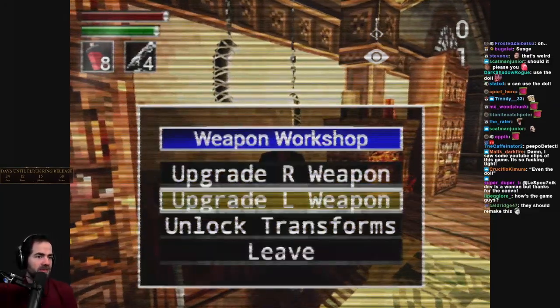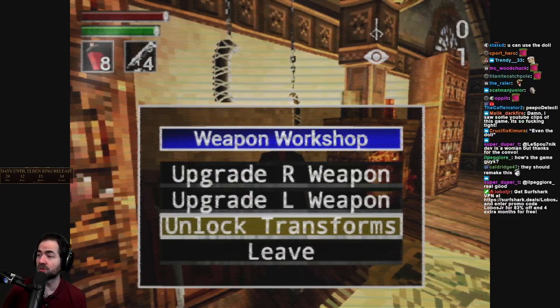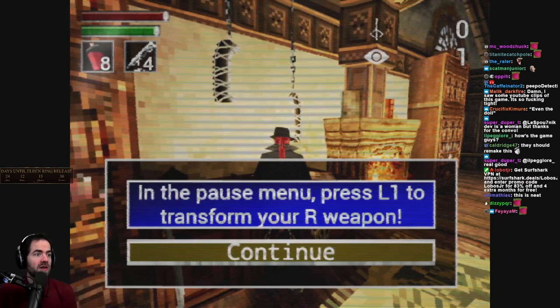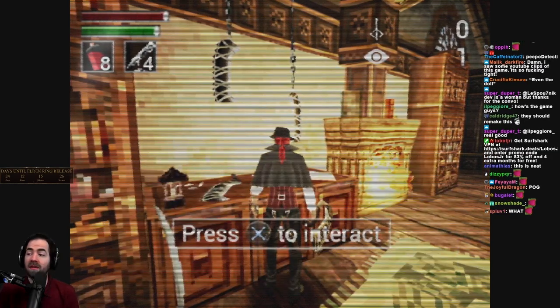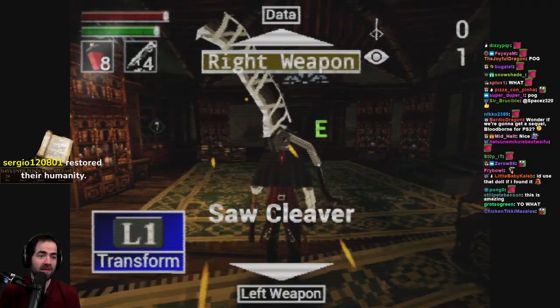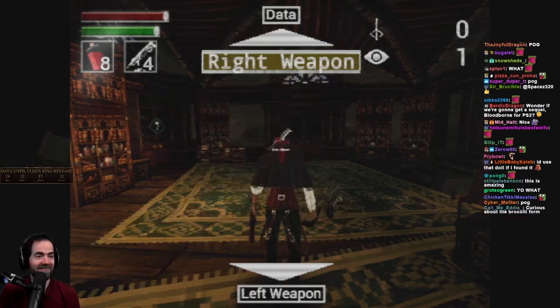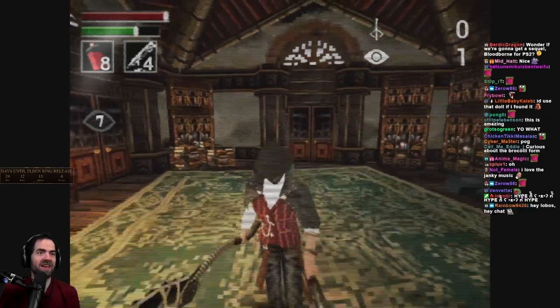The workshop upgrade. Wait, whoa. Unlock transforms. Weapon transformations unlocked. In the pause menu, press L1 to transform your right weapon. In the pause menu. Oh, there you go. You have to go to the weapon. Oh. Now you've got the whole other move set.